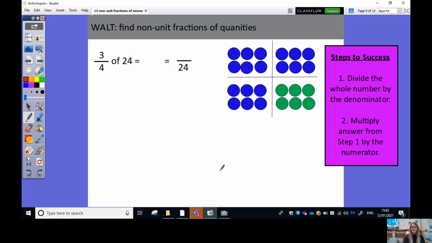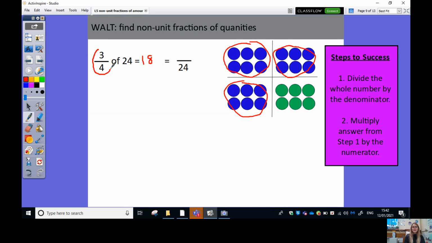So it's just like when I did the circles at the beginning, I would have 6 in each group. Okay, and then I'm finding 3 of those groups. So 1, 2, and 3. So 3 of my groups. So I've got 6, 12, 18, or I can count them separately if you're not sure how to count in your 6s. So in total there were 18.